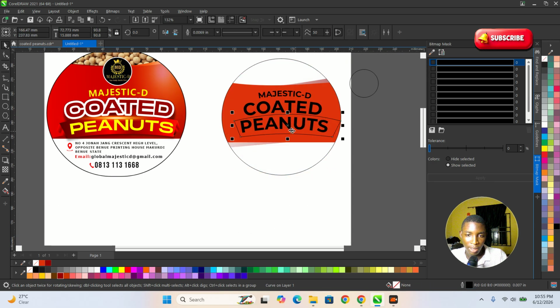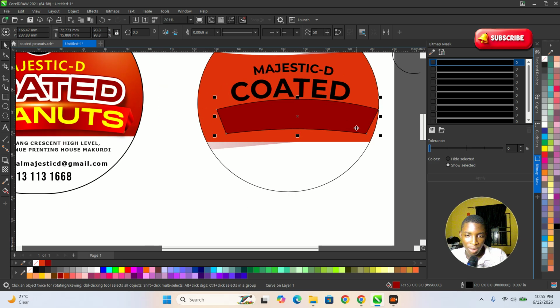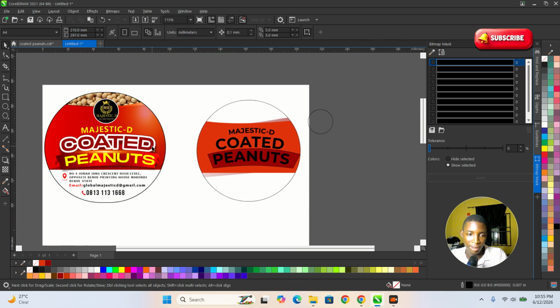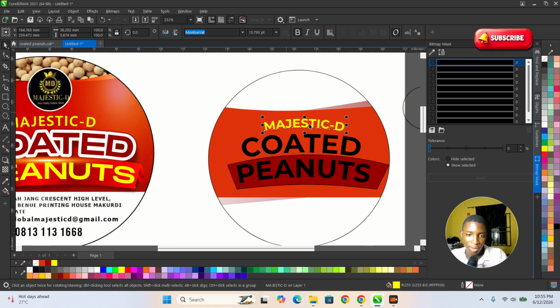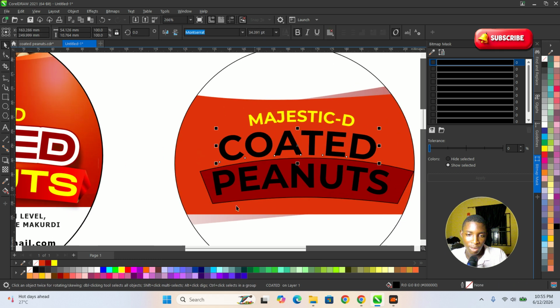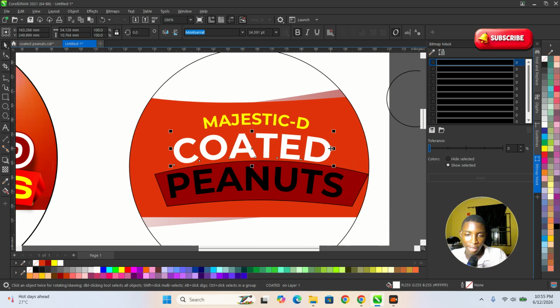So what's happening here? The first thing is we are selecting red. Press Control Page Down so that it goes behind, so that you can see everything that is happening. We get this outline. This is yellow. This is the white. Give it a white color. But there's a problem with that white outline.